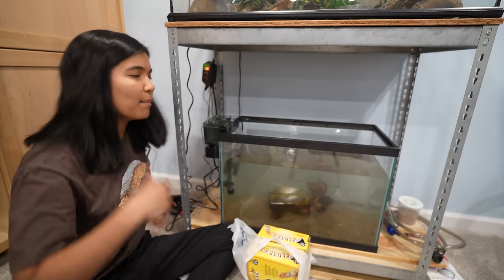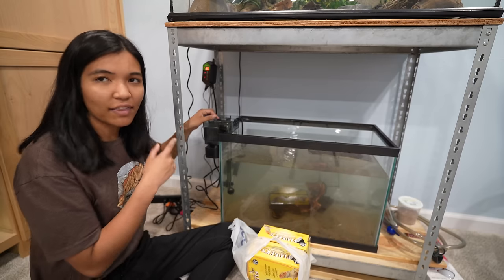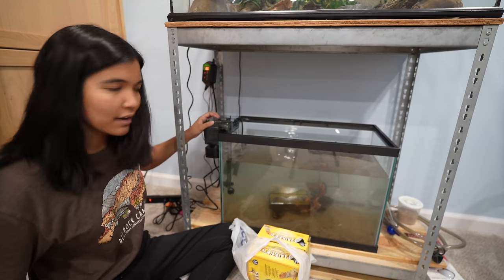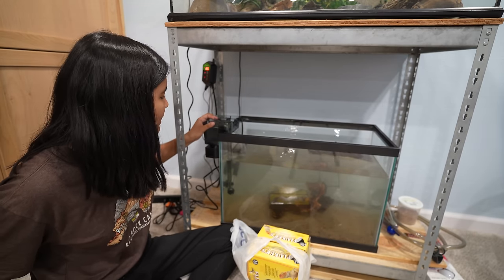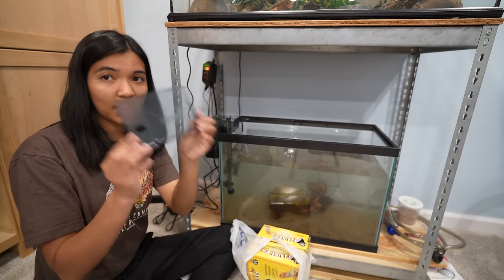The cool thing about this filter is that it actually has an adjustable flow rate. So I can turn it way down like that. I don't know if you can tell the difference in the sound, and also way up like this. I think I'm gonna have it on full blast for right now. And I'm gonna put the cover on.